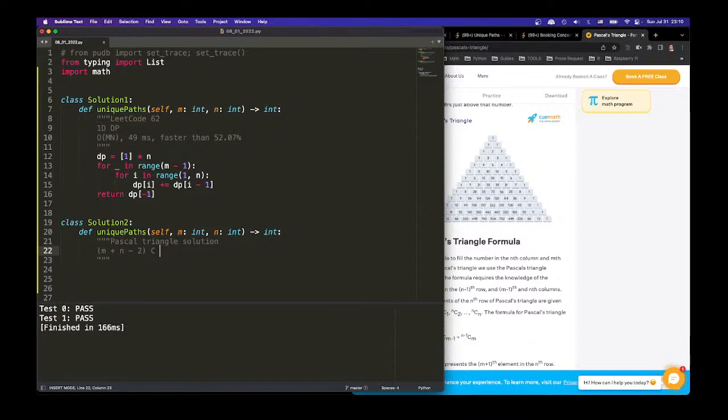Well, if we want to choose, I'll have an additional 1 here. So it has a 1.